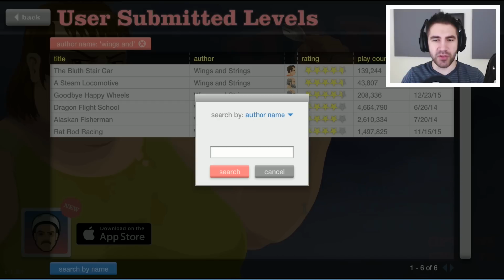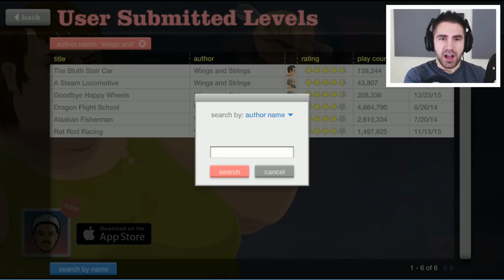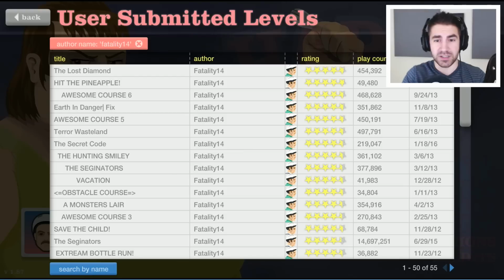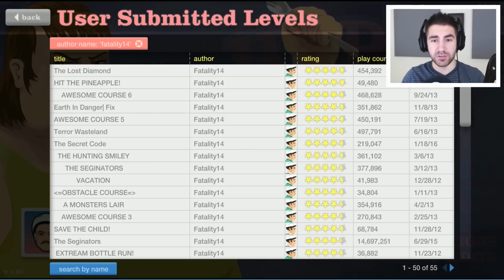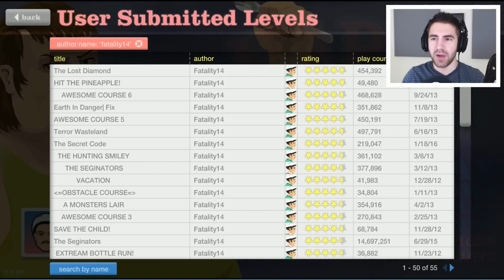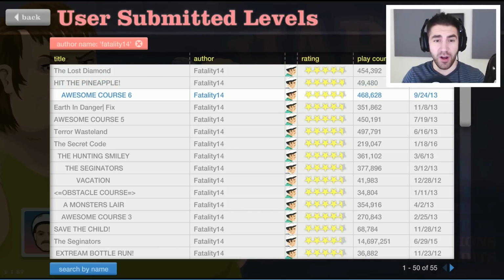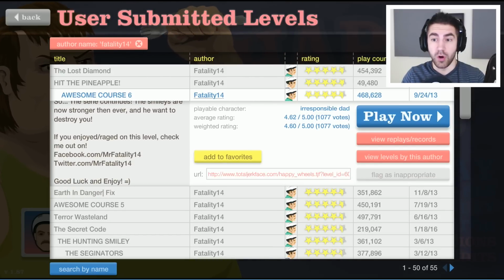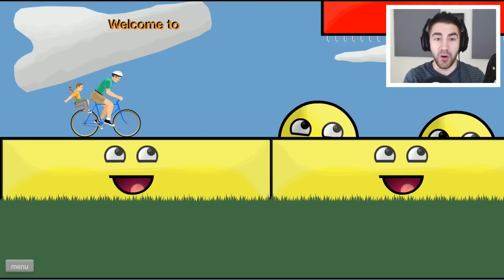All right, let's switch up authors. Let's do Fatality14. Dude, we did a Fatality14 level last video, and that was really cool. So let's see. Let's sort by rating. Yeah, that's cool. What do we want to do? This one's called Awesome Course 6. Hey, if he says it's awesome. The smileys are now stronger than ever. Oh, okay. All right, here we go.